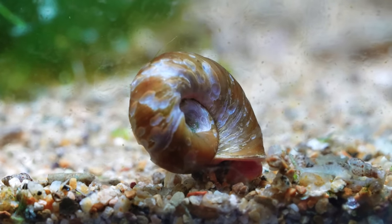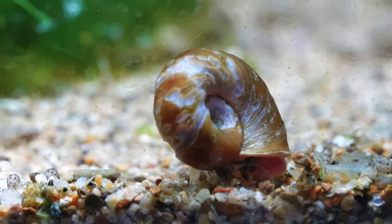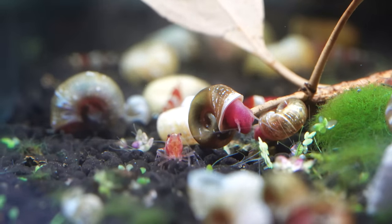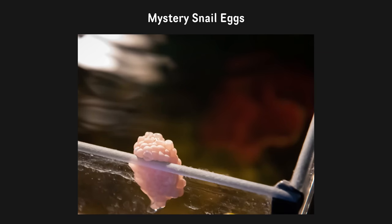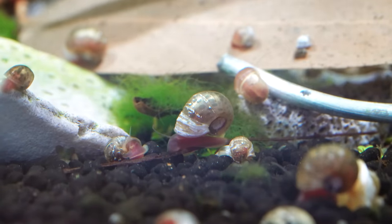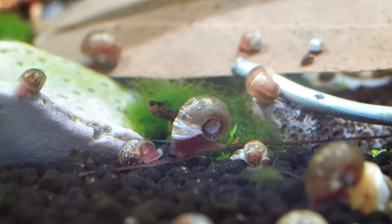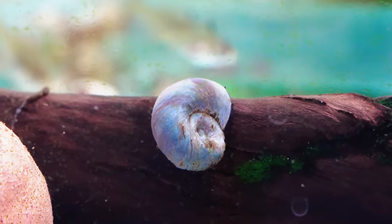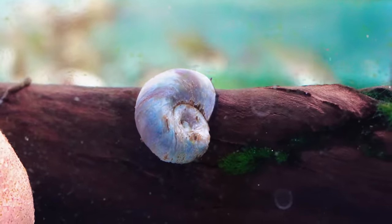You would definitely have more shrimp being bred if you didn't have any endlers in there. The third income source is going to be from snails. Some of the species I'd recommend are mystery snails or ramshorn snails. With these two, I'd pick a certain color type. Mystery snails sell pretty well — they lay their eggs outside of the aquarium, which is a whole different process, but they could be a really good option. Ramshorn snails might be better in my opinion. I'd try and find a really good red ramshorn snail or a blue ramshorn snail. You can sell these guys pretty easily in packs of 10 on eBay, and I've seen people get like 50 bucks for 10 ramshorn snails.